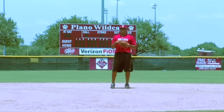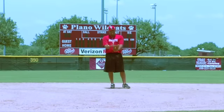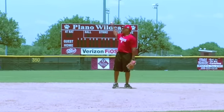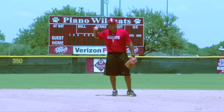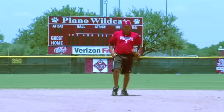It includes a catch, pivot, dart throw in one motion. You're trying to find a rhythm, and it's got to happen in one fluid motion. My left foot's going to pivot towards left field. I still pull lawnmower effect here. Strong wrist, strong forearm, and I follow through right there.